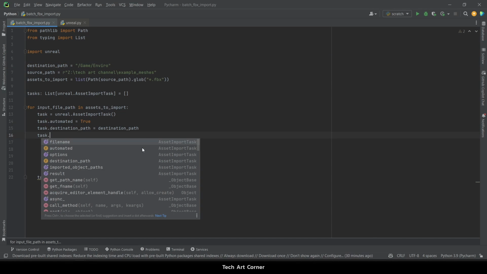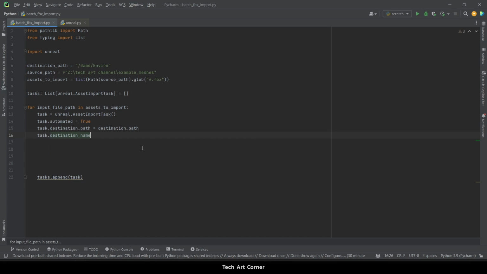Task destination name is the name of the asset, and we can take it from our input file path. That is the path to our source asset, and that is listed by the pathlib module, so it is a path object which has a stem function that will return you just the name.